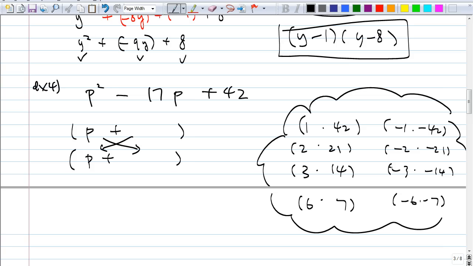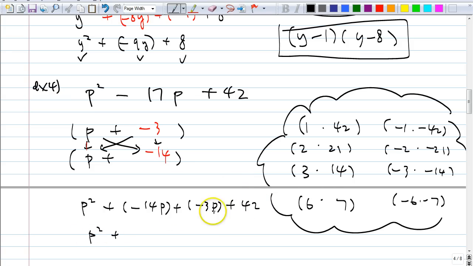Yeah, Melissa? Negative 3 and negative 14. Does that make sense? Okay, so let's plug it in, negative 3 and negative 14. Let's see if it works. Okay, so here, we gotta do these. So what's p times p? P squared plus, see, everything's addition because I have everything addition. P plus negative 14, which is negative 14p plus, what about p times negative 3? Negative 3p. What about lastly, negative 3 times negative 14? 42.